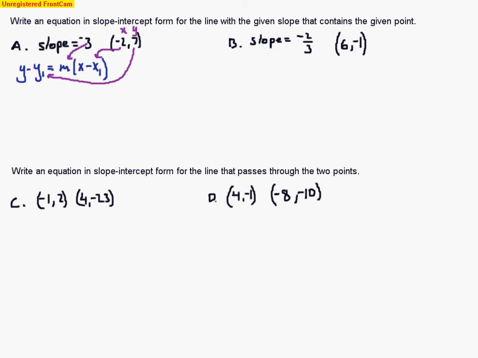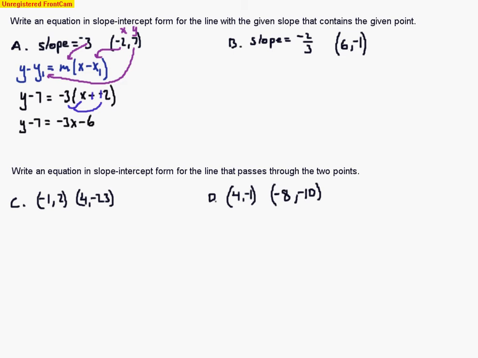So let's go ahead and rewrite what we've got. We'll start with writing that y, and then it's minus 7 equals the slope, negative 3, multiplied by x minus negative 2. Anytime you see the minus negative, get rid of that. Make that a plus positive. So we go ahead and do that, and then also distribute that negative 3 over that sum. So what we've got left: y minus 7 equals negative 3x minus 6.